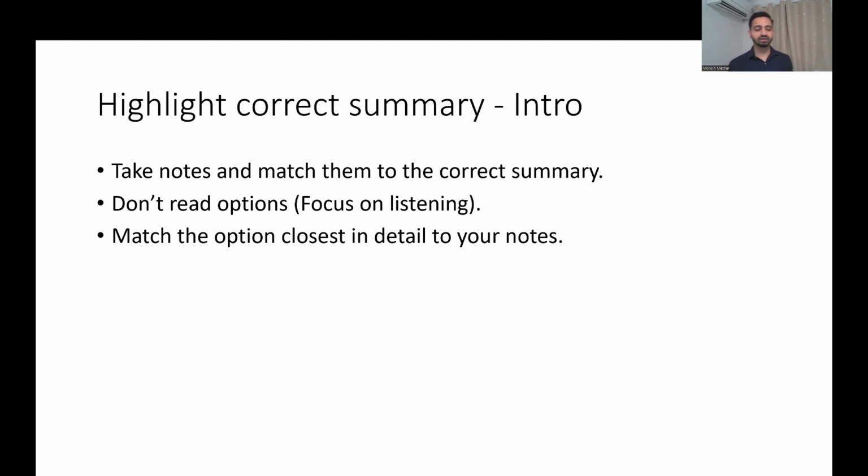Again, we talked about multitasking. You don't want to be multitasking because it's not effective, okay? Don't read options, focus on listening, okay? Match the option closest in your details to the things that you've noted down, and you will note down the key information like you did for summarize spoken text. Whatever is closest to your notes in terms of options, you want to select that one, okay?